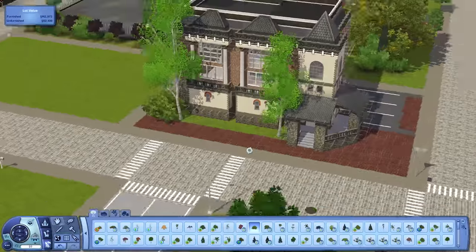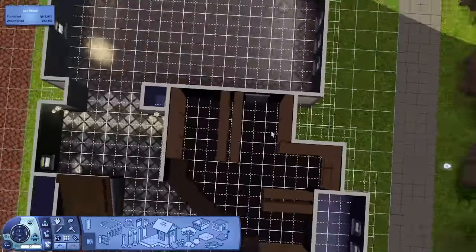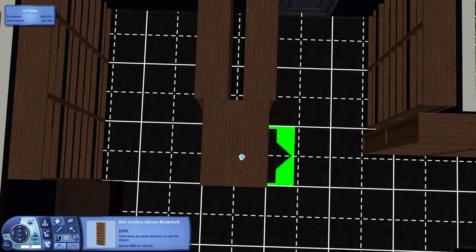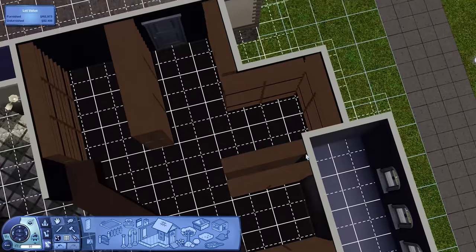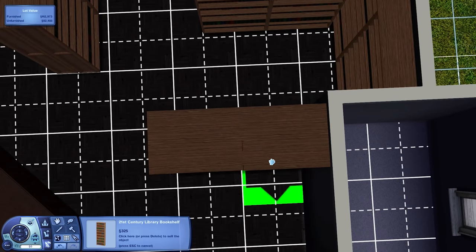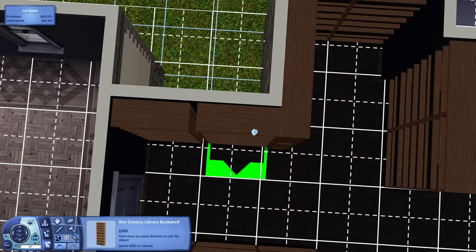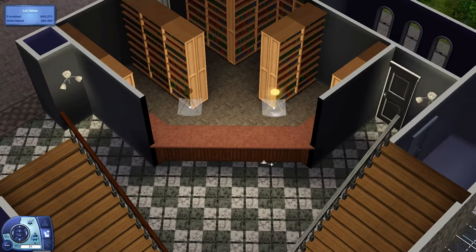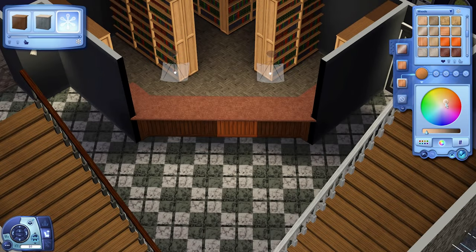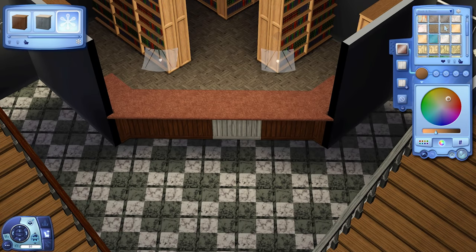But anyway, here I'm just putting some random trees out front, which I'm going to come back to the landscaping near the end, though. For some reason, I like to put trees out early on. Anyway, here I'm just adjusting these bookshelves. I'll actually adjust them again later, I think, but just adjusting those bookshelves so they're joined together, and putting in some lighting here around the front desk so it looks nice.